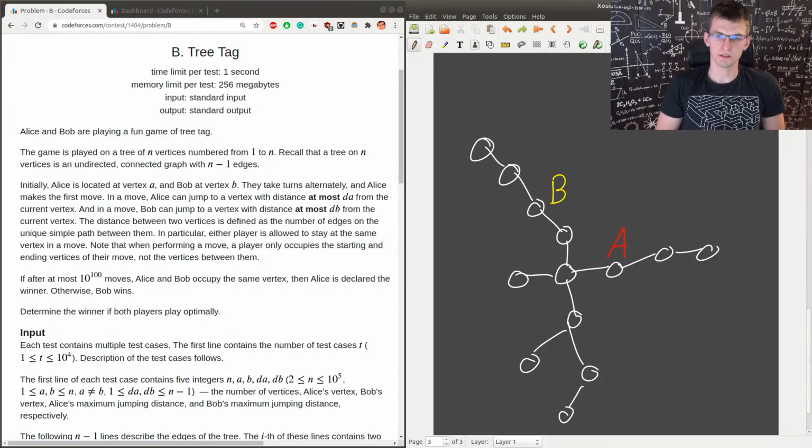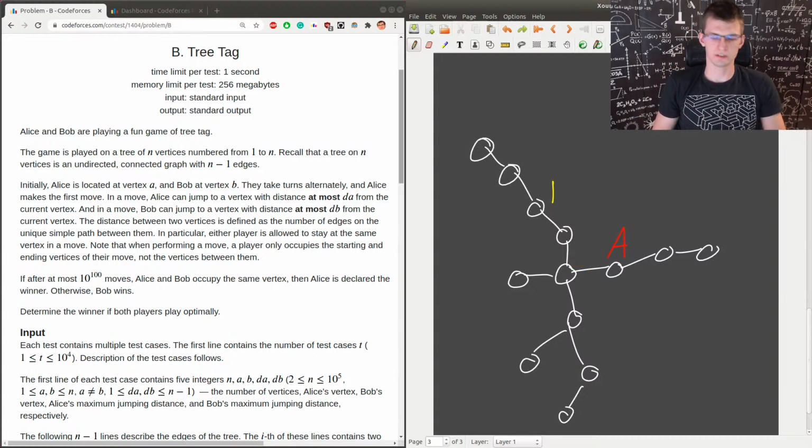During a contest, often I would just look at some drawing and think about possible observations. If they have equal possible jumps, then Alice will win, because Alice can always get one step closer to Bob, and Bob cannot jump over Alice because it means Alice will have him in range.